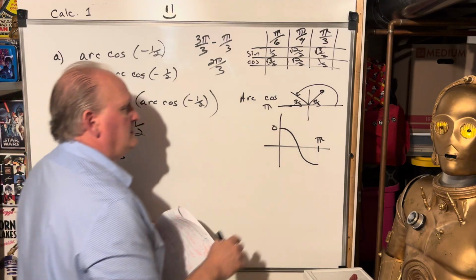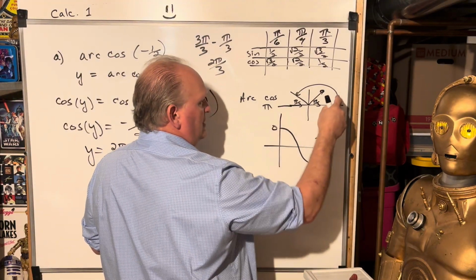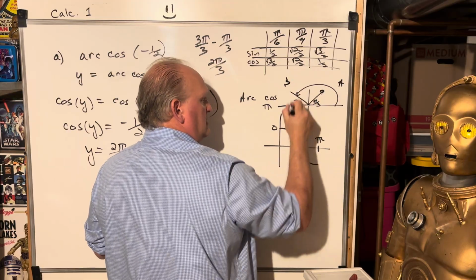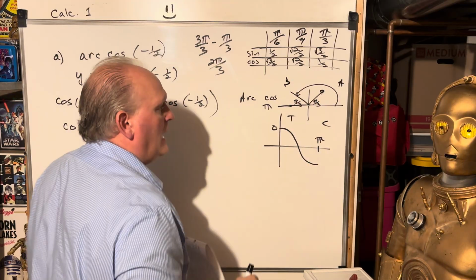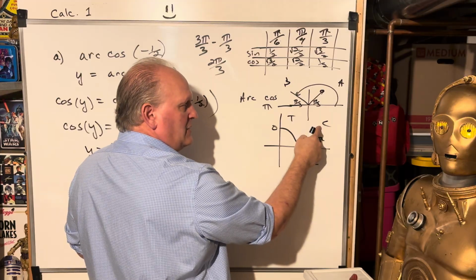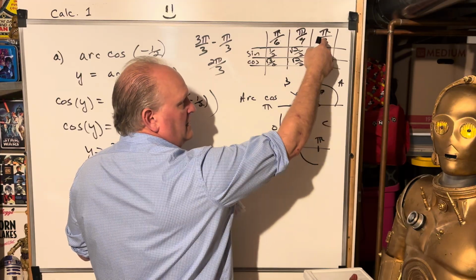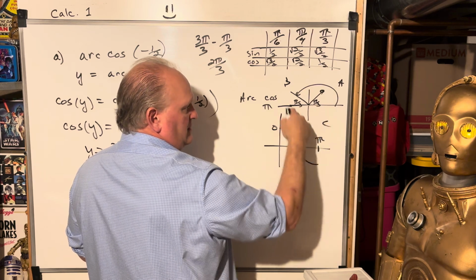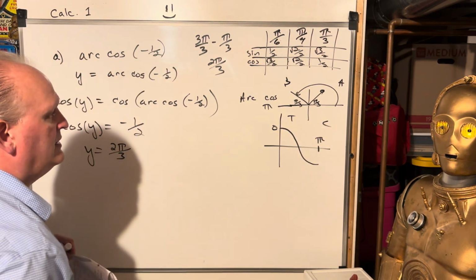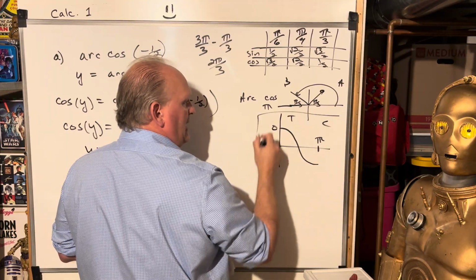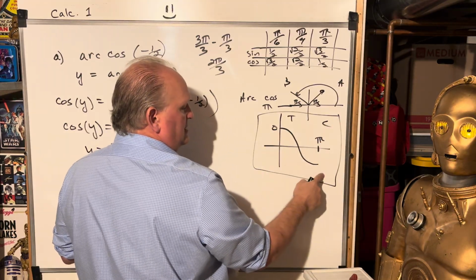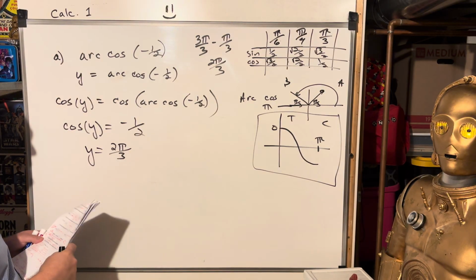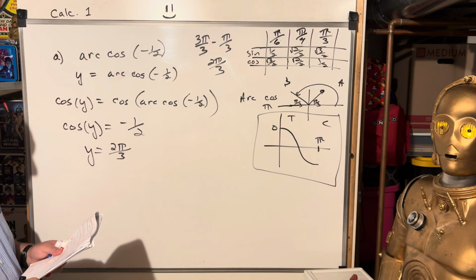Now again, the question that always came up was, all-star trig class. How do we know they didn't want this one? Why don't they want that one, the 300 degree, right? That's 60 degrees, so 60 degrees, 300 degrees. Why don't they want that one? It's because the principal values limit it to 0 to 180, 0 to pi. So we don't want that. We want this. We want 120.